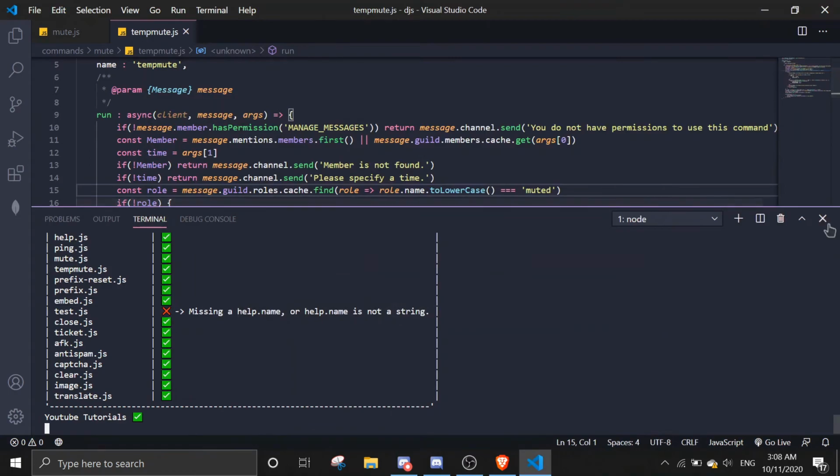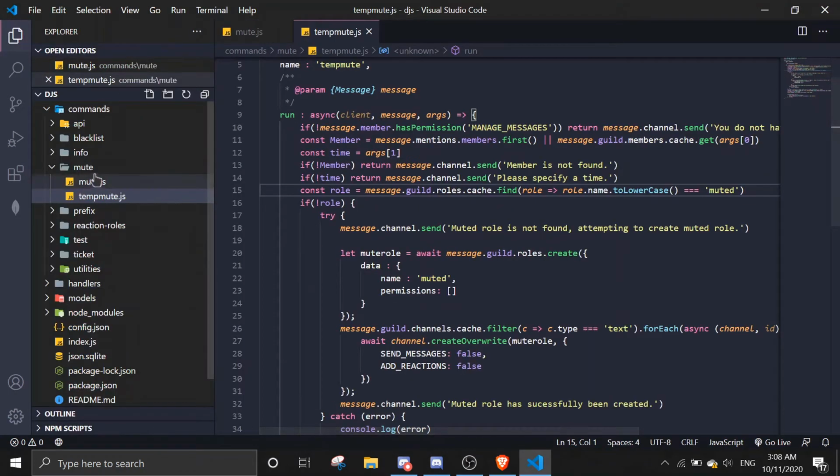So yeah, now we're going to do the unmute command. It's very simple.